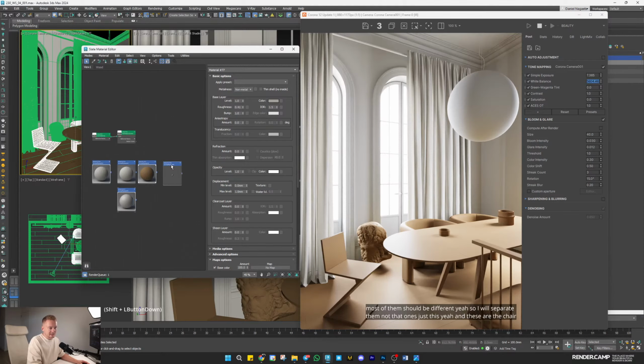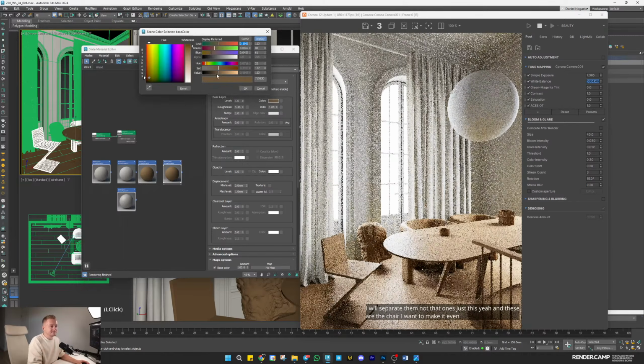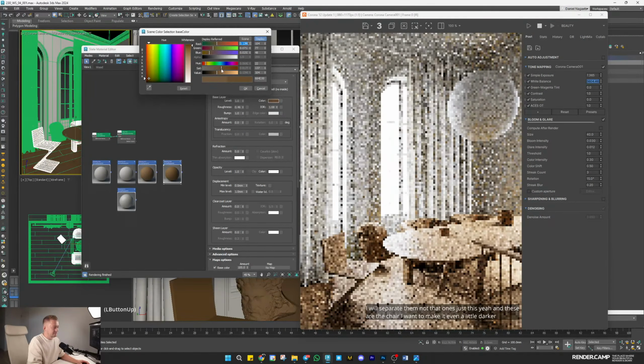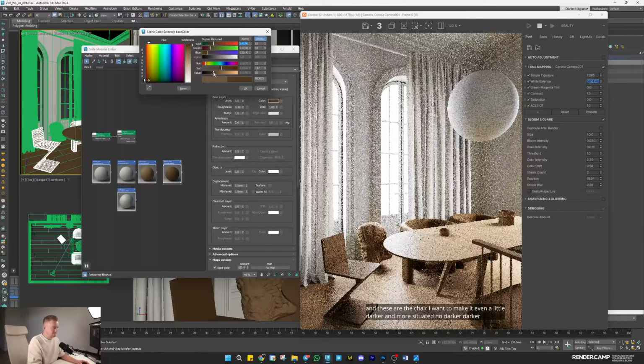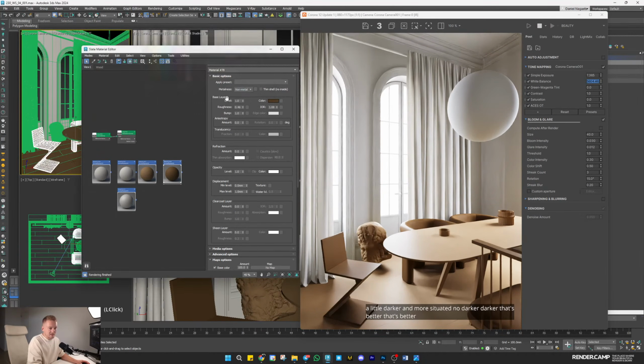I want to make it even a little darker and more saturated. No, darker. That's better. Okay.